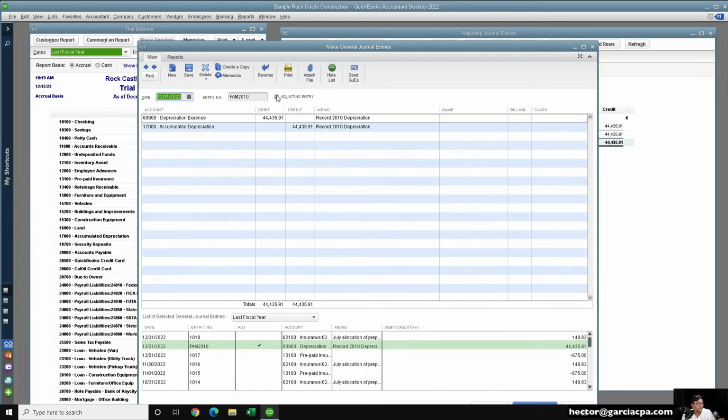The point of the checkbox is to differentiate what is a routine, normal accounting journal entry and what is an adjusting journal entry. Typically, the adjusting journal entries are reserved for the accountant. It should only be the accountant, the auditor, that does that sort of work. The end user, the small business owner, should be doing just regular journal entries, not adjusting journal entries. So you can differentiate the work of one versus the other.